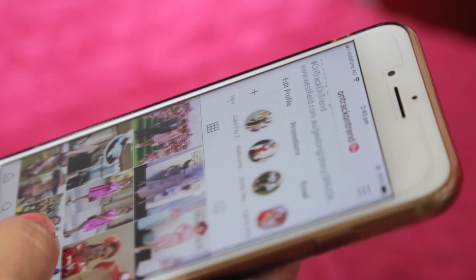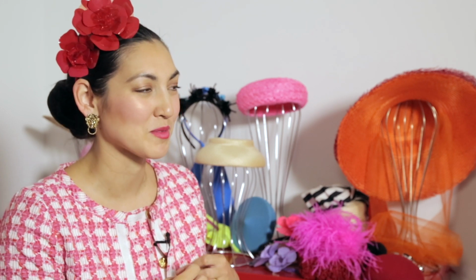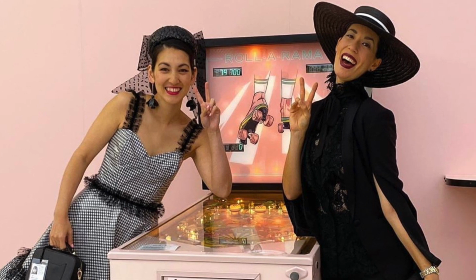On Track on Trend is a blog and a social media account. It's kind of like my perspective on a race day. It's my perspective on fashions on the field, racing, millinery. It's things that I like, so things that I see when I go to the races. I try and take people on a bit of a journey with me. It's just something that I started sort of for fun with a friend and just kept growing and kept going with, which has been incredible.